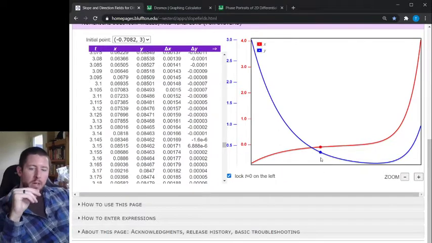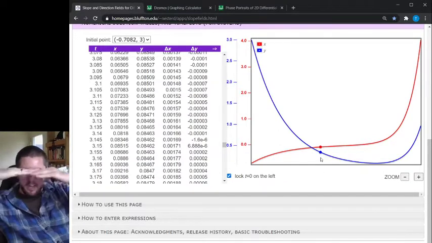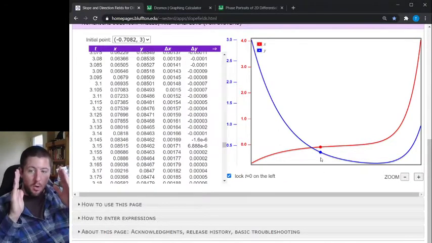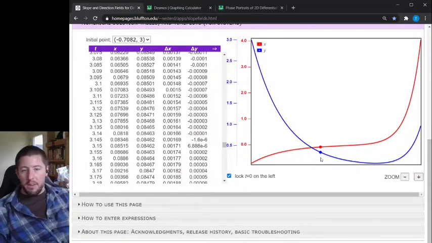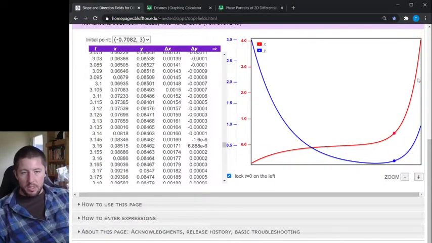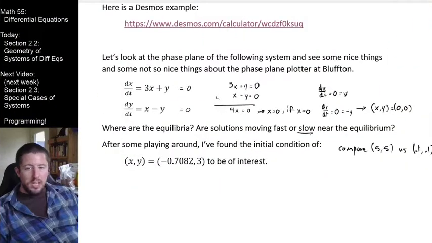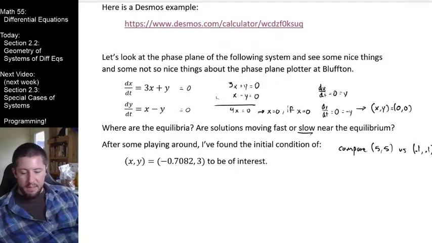But again, what we want to see here is the flatness of our individual solutions, suggesting slow change over a period of time, versus steep parts of our individual solution curves, which indicate a fast change in our solution over time out here. So that's just the stuff that I wanted to look at here today for these guys.